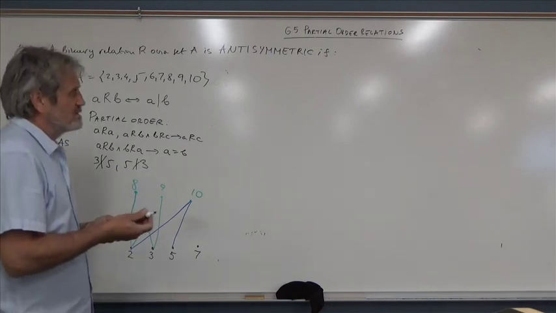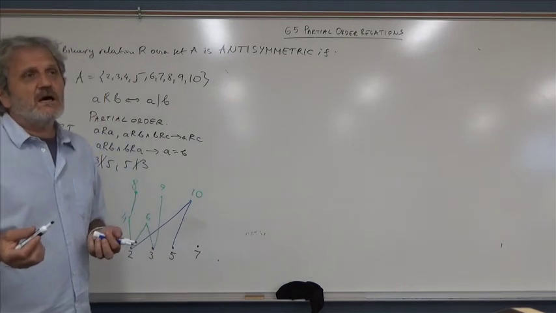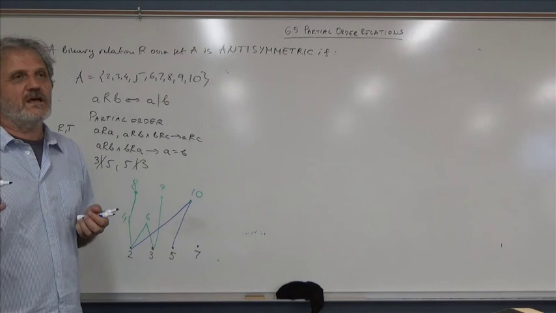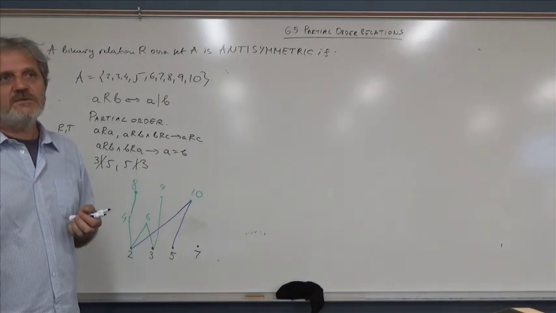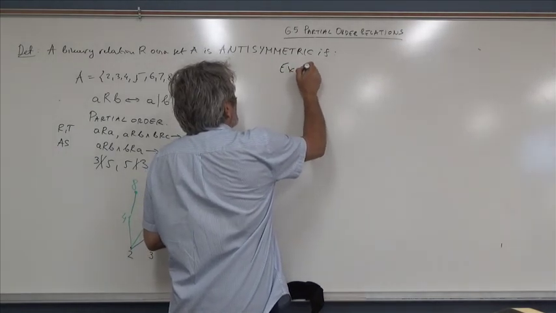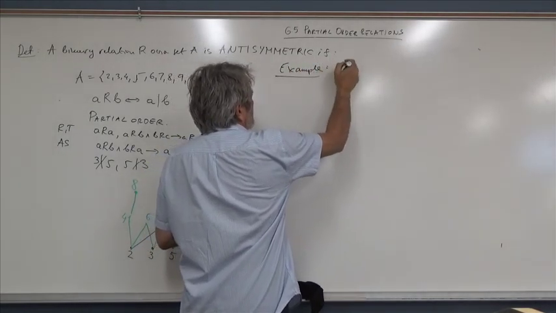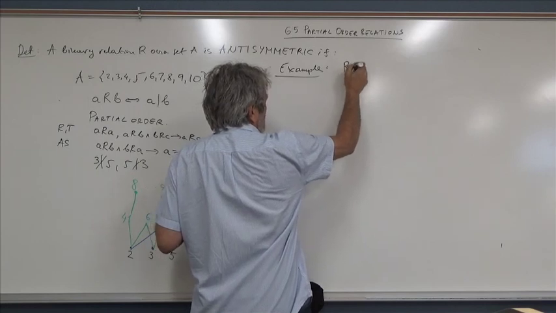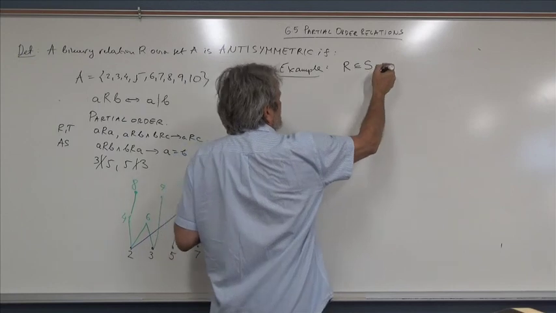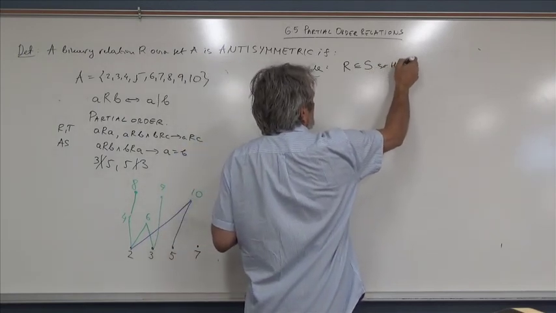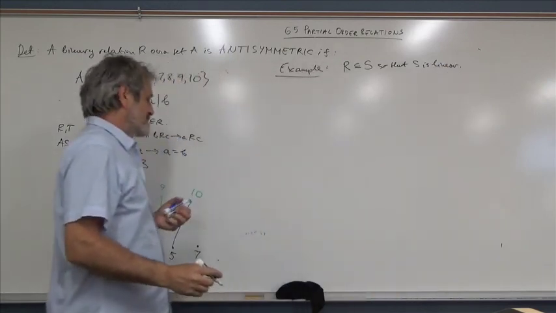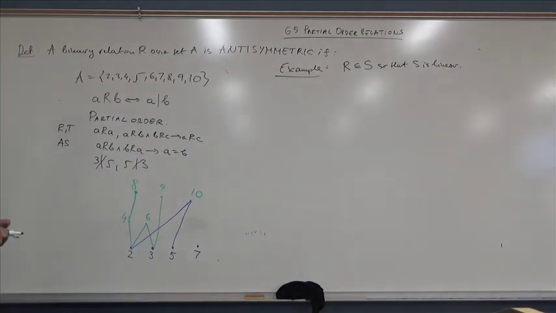Here's one more thing we want to learn, and that is, if we have a partial order, can we enrich it? That means make more connections so that it becomes a linear order. So an example. So we say the following: if we have relation R here, can I make it bigger into relation, let me call it S, so that S is linear? And the answer is yes. How are we gonna do it?